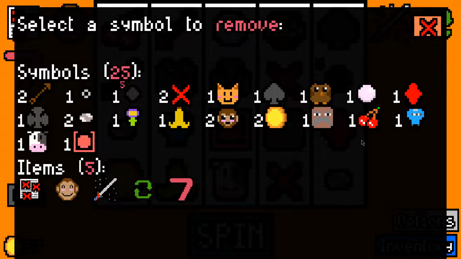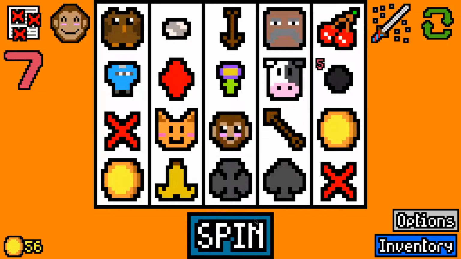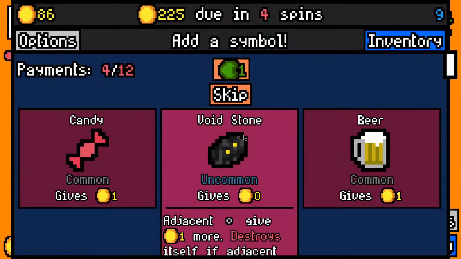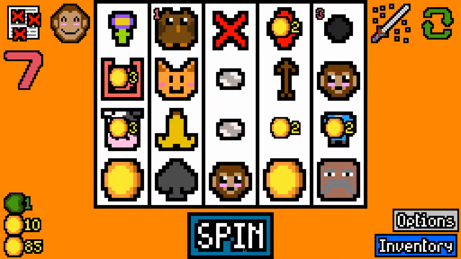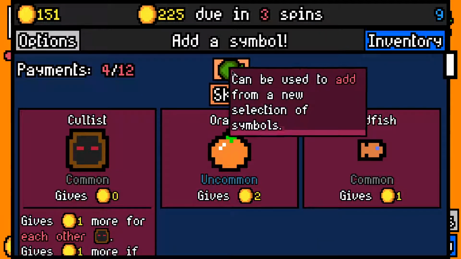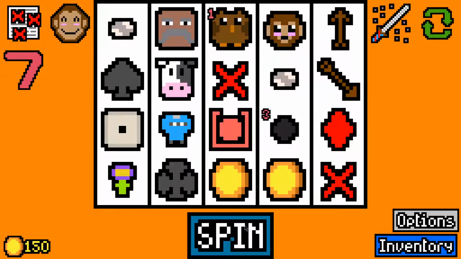Let's remove, I mean, the pearl is pretty useless. So is quite a lot of our deck, however. If we can get by the next rent payment, coconut half is good with monkeys. Oh, eaten by both monkeys, that's fantastic. That'll definitely help us. 5-sided dice is worth 3 on average, okay.